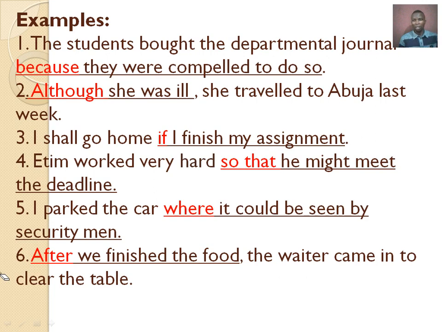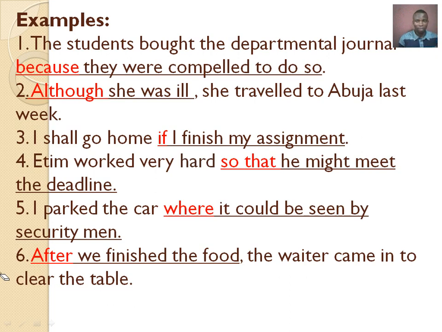Ask certain questions. Check the functions the underlined word performed. Check the words that introduce the underlined words for you. As I have classified them, you would know that there are some clauses that are introduced by some words. You look for that word. If the word actually introduces those clauses, then you know where to classify them. We make reference to the slides you're going to see. I have mentioned the markers of noun clauses. I have mentioned the markers of relative clauses or adjectival clauses. I have also mentioned some words that could introduce adverbial clauses for you. So you do not have to forget those words for you to be able to identify grammatical names and functions.